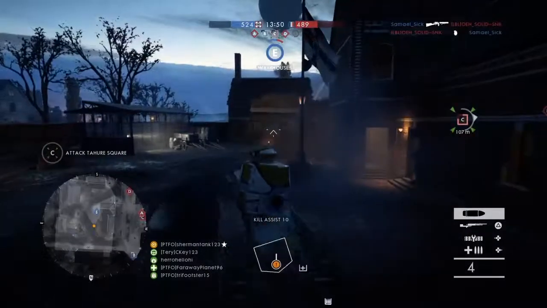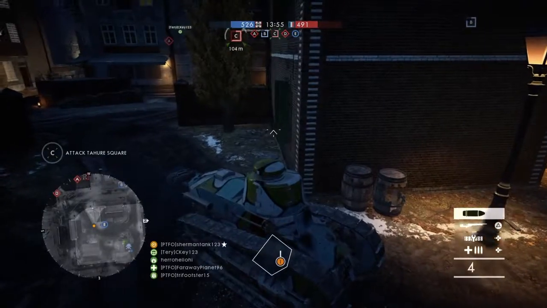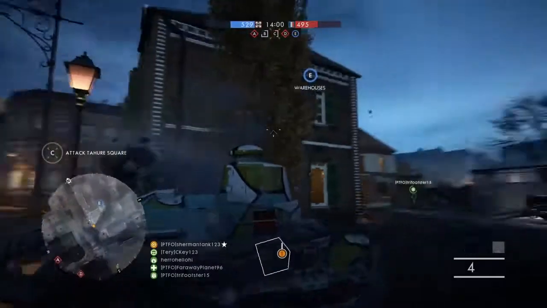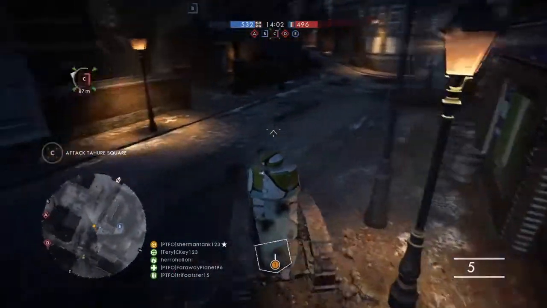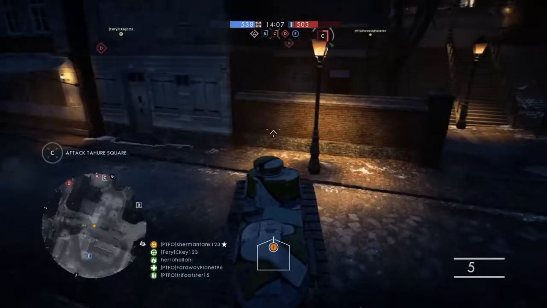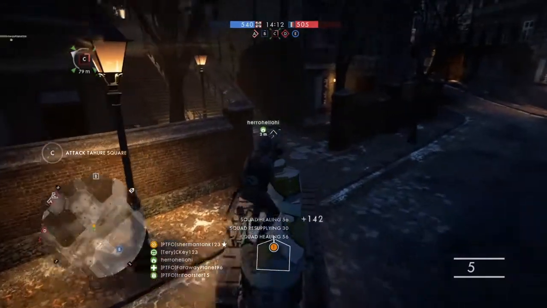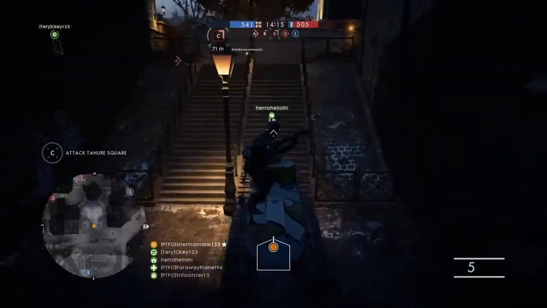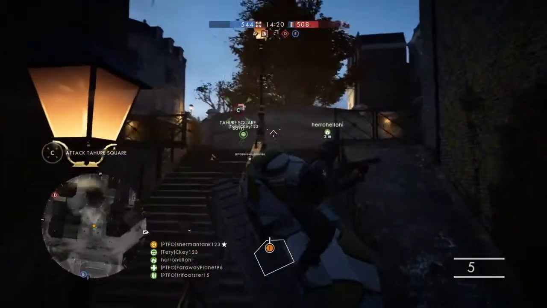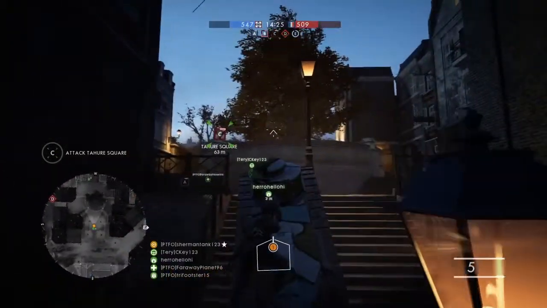In the background, this is the new nighttime map. Honestly, I still prefer Amiens. Amiens is a lot better because it has more space for the tanks and armored cars to move around the map. There's not a lot of room for the tanks to go here. There are some areas where the tank can dominate, like the open roads, but once you get into these narrow city streets and inside the buildings, it becomes really hard for the tanks to help out the team. So it's just not very good for tanks.